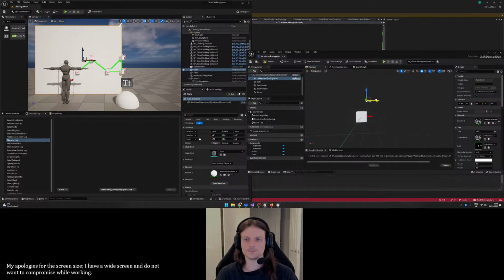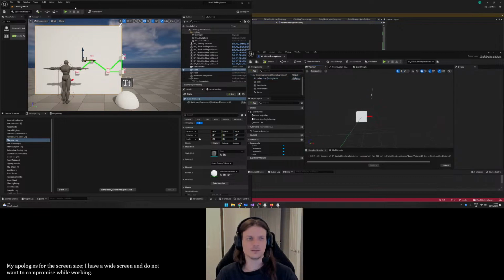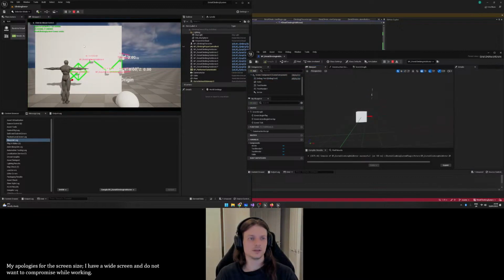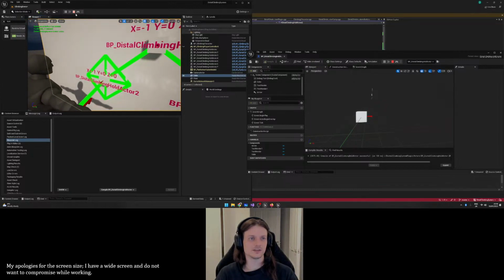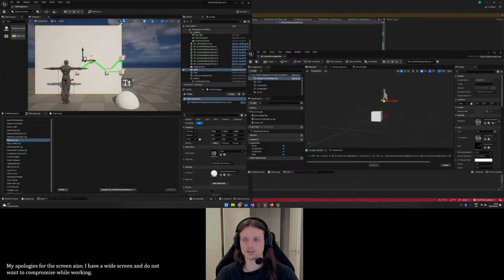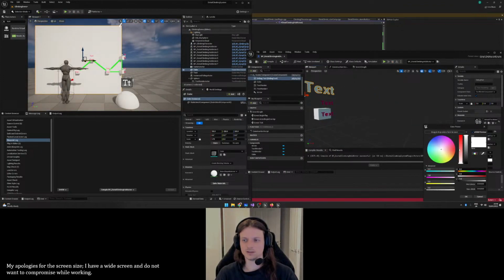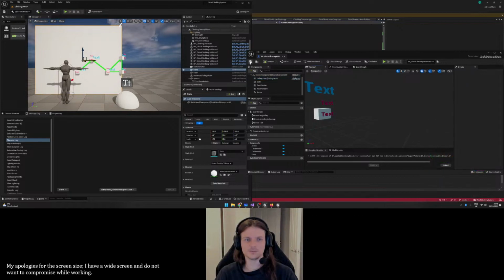Right, yeah. Compile, save, run. Let's see, is anything coming up? Oh, it is. It's just the wrong color. Let's try and tweak the color here. Make this blue or something. That'll do.